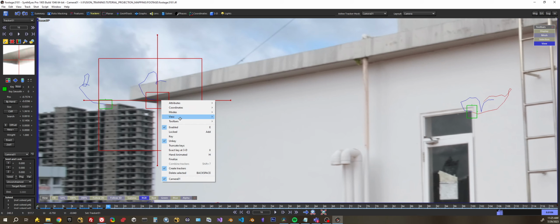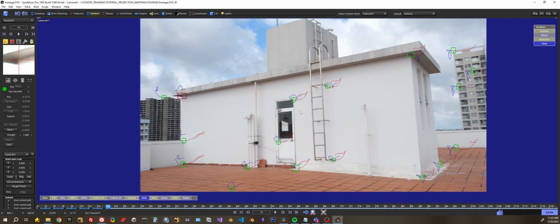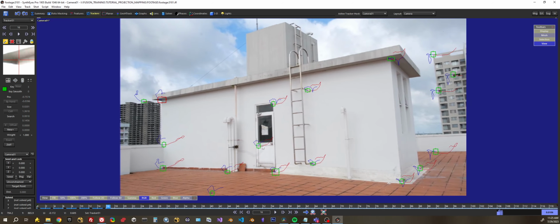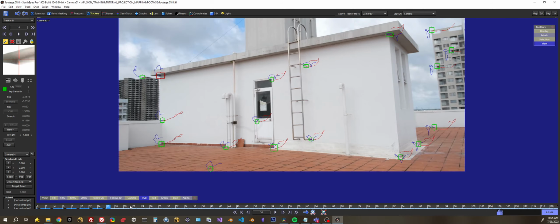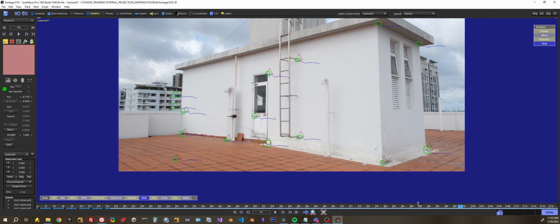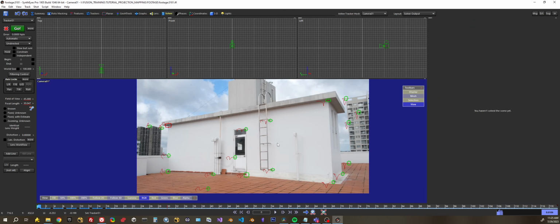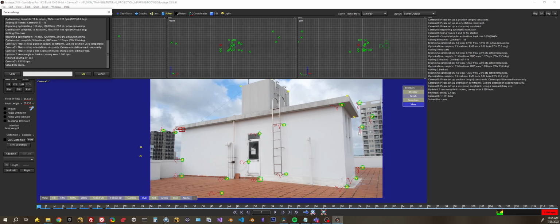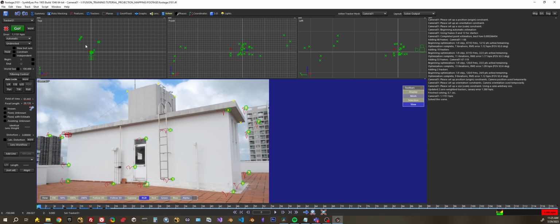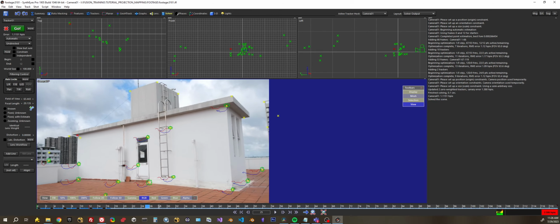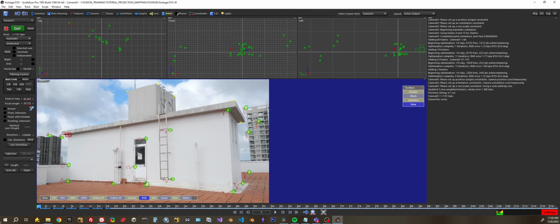Truncate, locked. Okay. So now that I have all my points, or enough for this, I may be missing a few foreground ones, but I think that's okay for now. I'm going to go over to my solver and hit go or Shift G to track. And it seems like I have an okay setup here. Okay. So that seems to work.